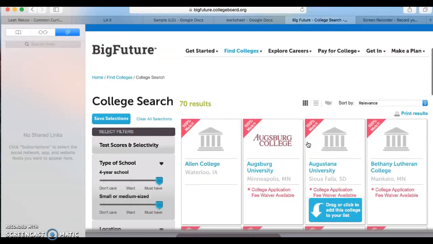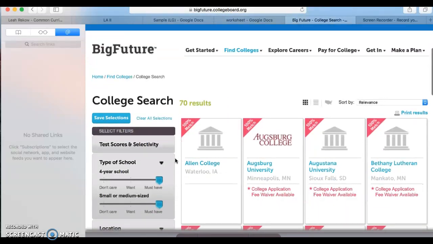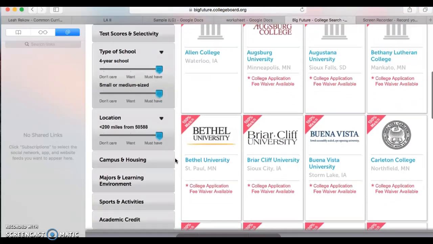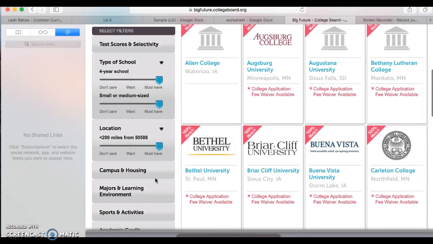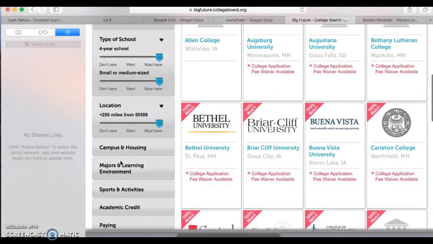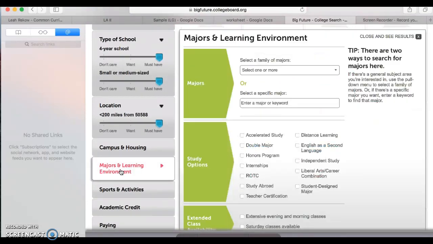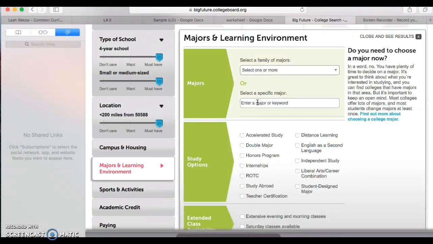Now, before you look at all of these colleges, you're going to go along the side here and find Majors and Learning Environment. And here, where it says Select a Specific Major, start typing the job you're interested in.